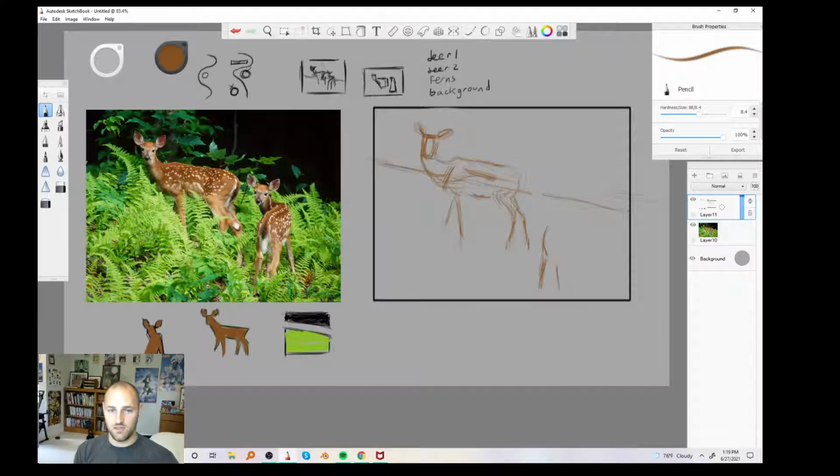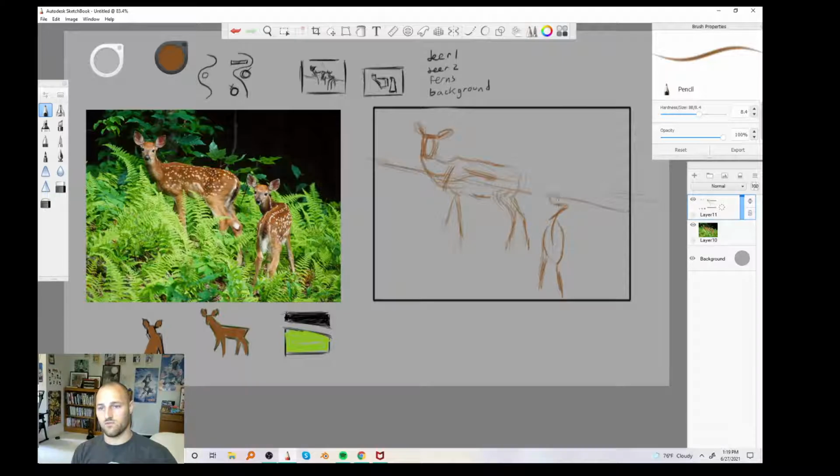And this side is lower than that side. So this deer's heel is going to be all the way up here, and then it droops down on this side. So this leg is lower than the other. I want to make a note that this angle should be like that. I might make some indication for the tail. I just want to get the flow. I'm checking the angles here.